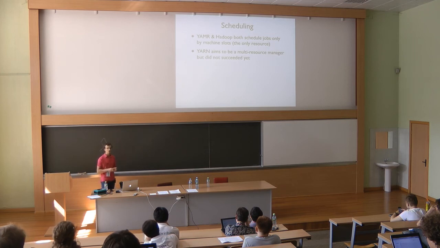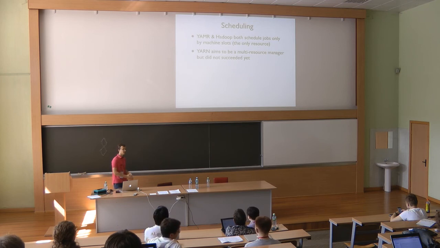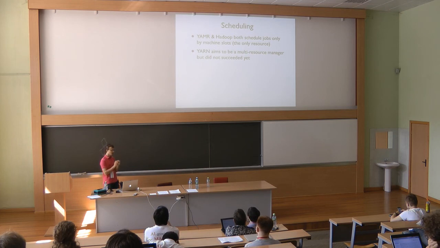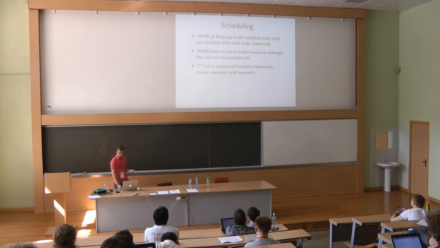Well, first of all, there was this discrepancy on what the elemental resource we're scheduling should be. Both our historical and internal implementation in Hadoop use the notion of slots. Slots are fixed per machine and correspond to a number of simultaneously running processes. This does not really correspond to the actual resource usage, because the actual resources you're trying to schedule are CPU cores and memory, right? So we have an explicit notion of resources, and in fact we support both CPUs and memory.